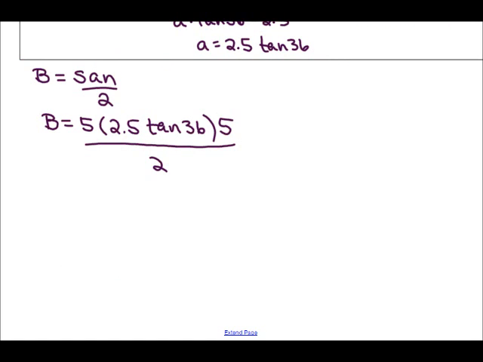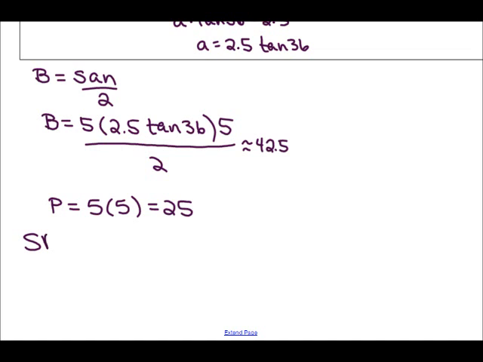Okay, now on these problems at this point, I will let you round this off. So we're going to kind of break our 1 round per problem rule. I'm going to go ahead and approximate this. You should get approximately 42.5. And then our perimeter of our base, each side was 5, and we have 5 sides, so the perimeter is going to be 25.